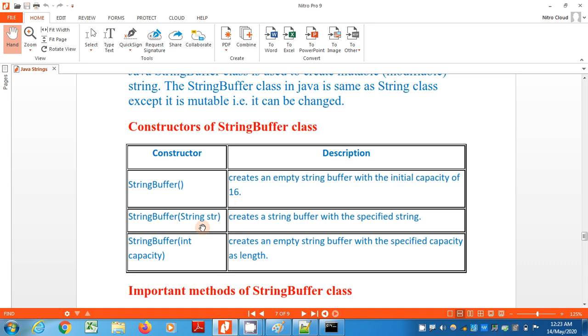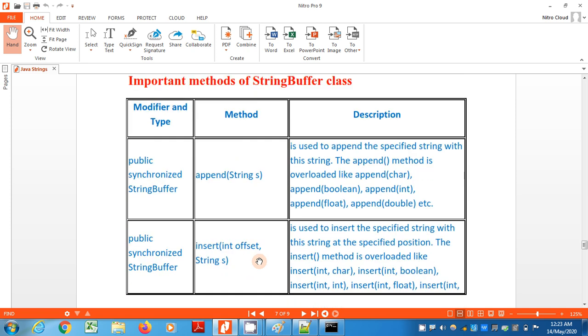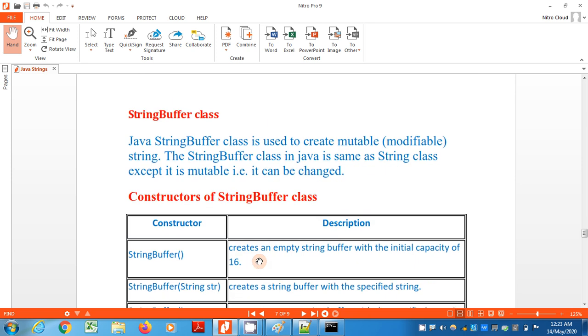And StringBuffer(String str) creates a string buffer with the specified string characters. StringBuffer(int capacity), you can pass an integer number, creates an empty string buffer with the specified capacity as length. And these are the important methods of the StringBuffer class. The only difference between string and StringBuffer is, string is immutable, StringBuffer is mutable.